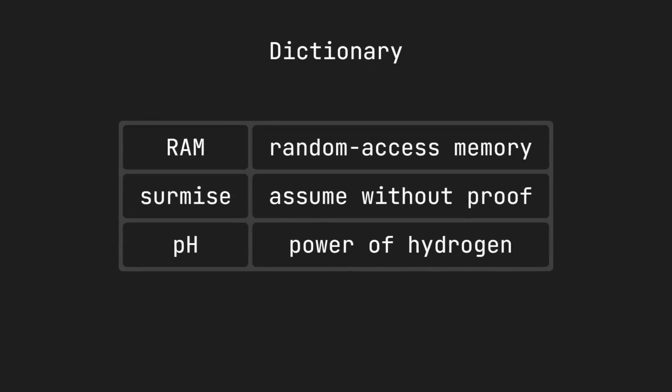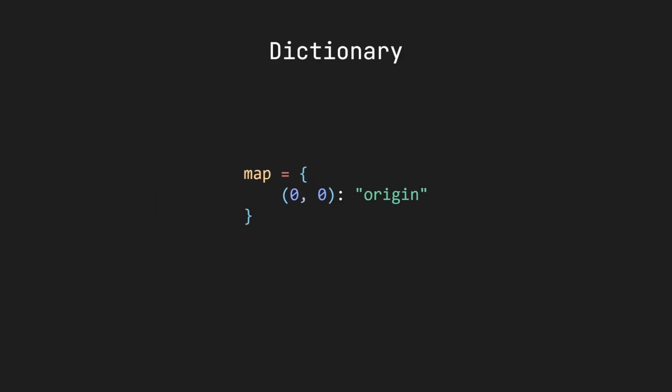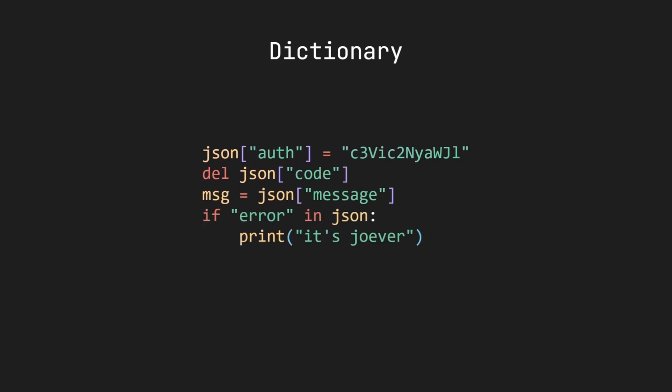A dictionary or a map is a data structure that stores data as a collection of key-value pairs where each key is unique and maps to its associated value. Usually, keys are simple data types like integers or strings that can't be changed. Dictionary operations often have a constant time complexity, which means inserting, deleting, reading, or even checking whether a key exists is instant, regardless of how big the dictionary is.